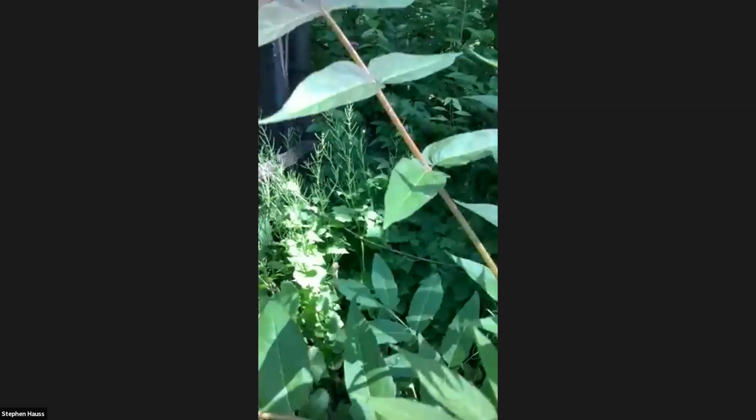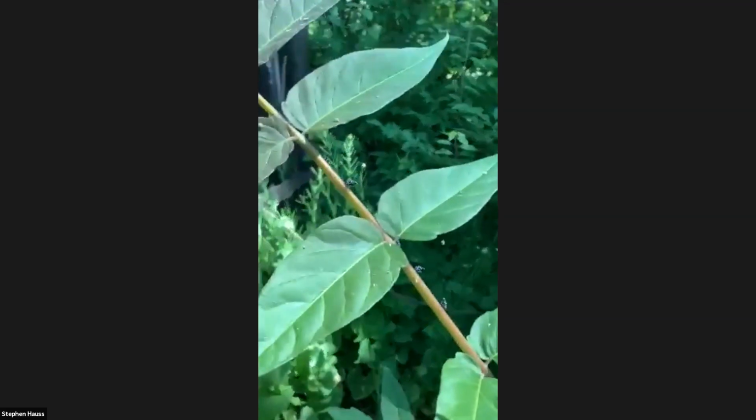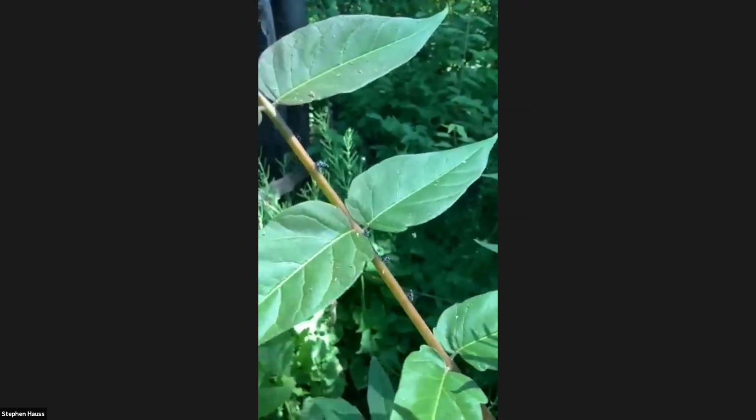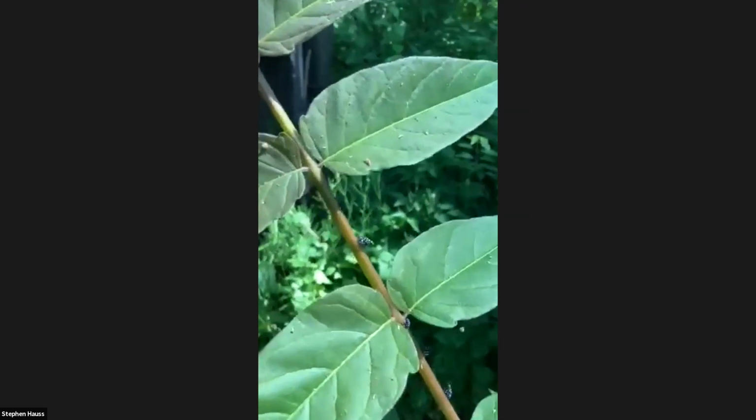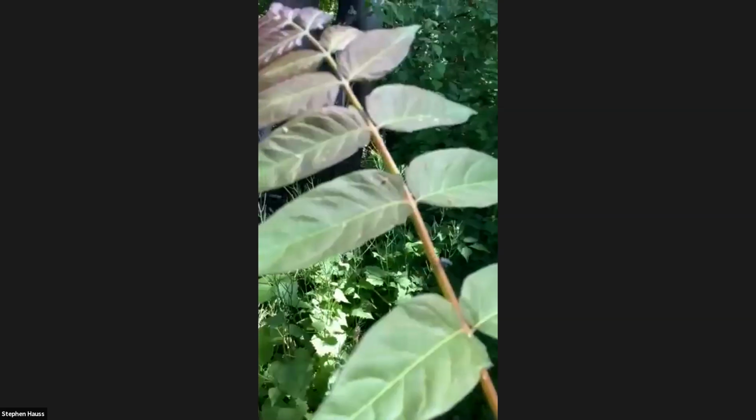So one thing might be if you have something you can point at them with. The other thing would be if you can put your hand behind the branch and not have them flee. I don't know enough about their behavior. Well, we could try that. So on this branch right now, you can see there's kind of a line of them on the stem running up, and they are just kind of sitting there right now. A few very small ones. And again, it did go into focus for a second. If you could just use your third hand to point at them, so we can see them. They should be right here. There's a line of 3 of them right there. They're very small, and yeah, it's kind of coming in and out of focus.